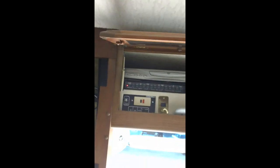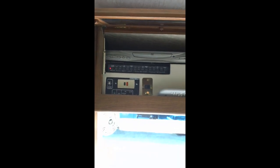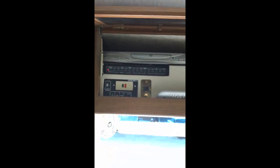Whoops, sorry, I kind of moved the camera here, but essentially it should be the same as yours. And then all I did was, there's one coax cable that comes out of that and goes to your TV, and that coax cable is right here. So that provides cable TV if I'm hooked up in a park with cable, and the over-the-air roof antenna picks up local TV stations. This is the DVD player, and this is the receiver.